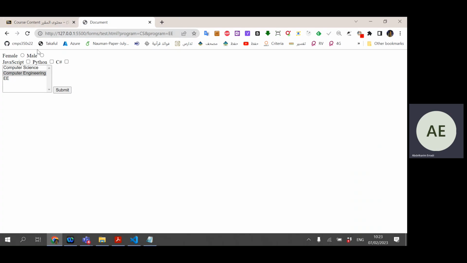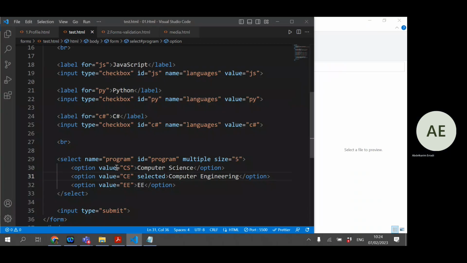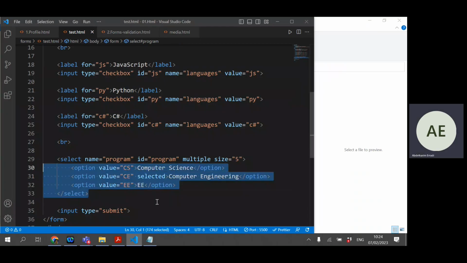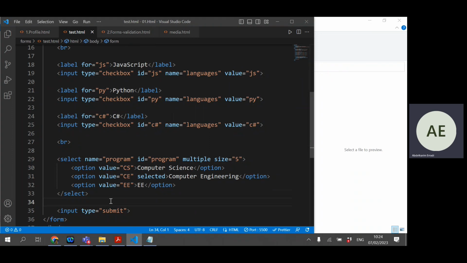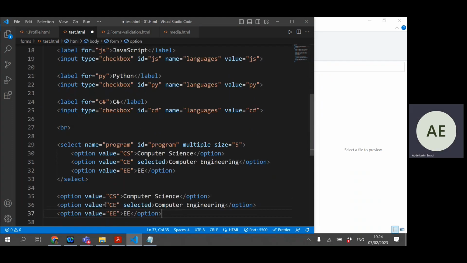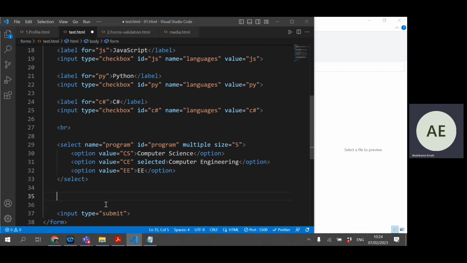Now, the inconvenience here is that it's not searchable, and I cannot type my own text. So one way to address this, there is something called, let me take these options. Sorry, just a second.